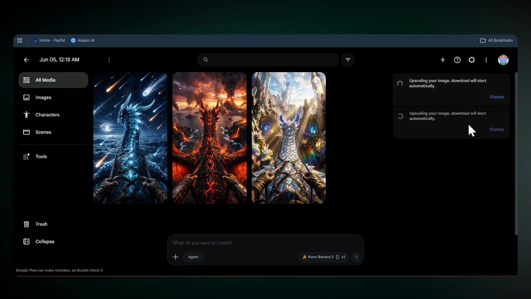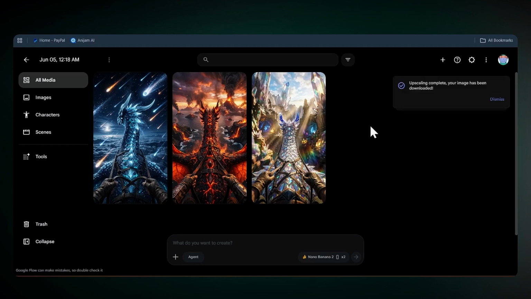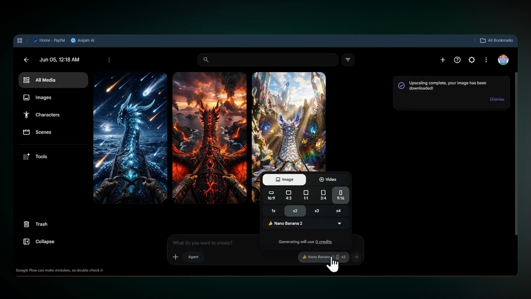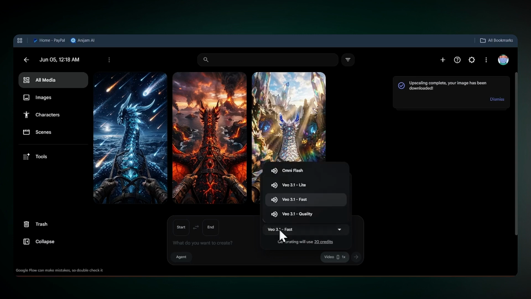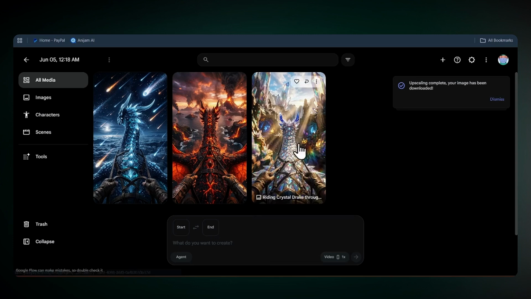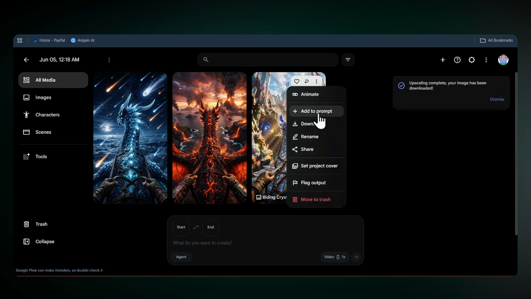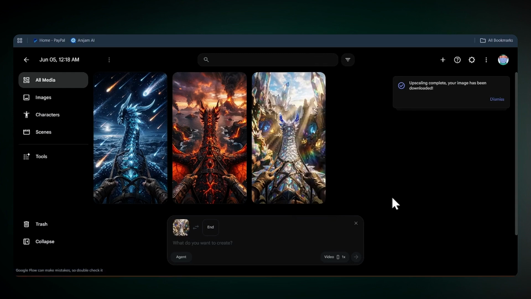Now keep Flow open because we're immediately turning that image into a video. Open the settings panel and switch from image mode to video mode. Select first frame, not any of the other options. Set your aspect ratio, leave the video output at 1x, select VEO 3.1 fast. Once that's done, click the 3 dots on your image and choose Add to Prompt.